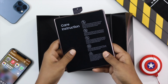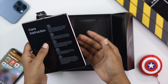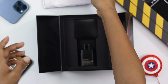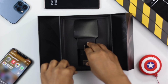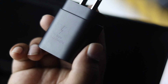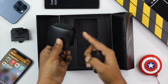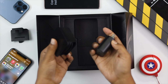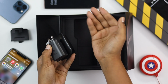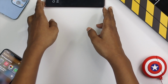Now, before I get to that, guys, let's take a closer look at what else we got other than the phone. Let me just take it right here. And here we have the 20-watt power adapter, which came from Samsung. This is the cable, basically a Type-C to Type-C cable. So we are done with the things. Now let's get started working with our phone. Let me make a little free space here.